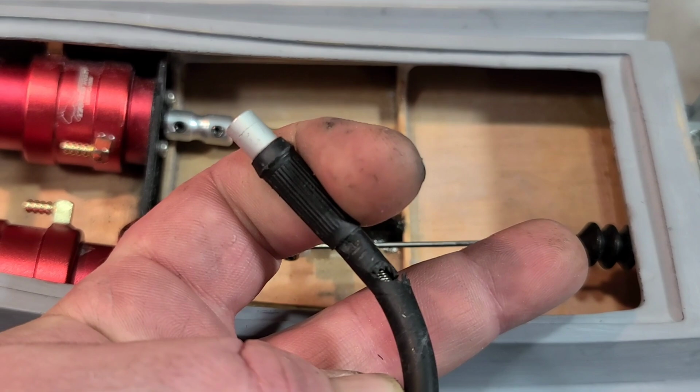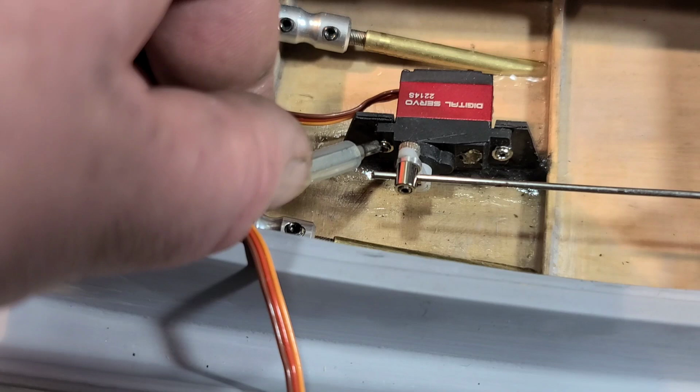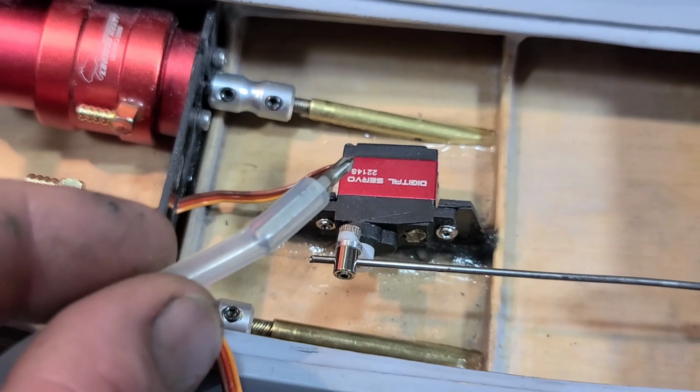I actually made a boo-boo when I installed that servo. I thought I gave myself enough room to get this flex driver in there, and I was just shy a couple millimeters. So what I did is I took a cooling line, put it on a bit, and used it the same fashion. I got it as far as I could. I used my pliers. This cooling line helped me hold the bit in place, and I used my pliers on the bit to tighten it up.